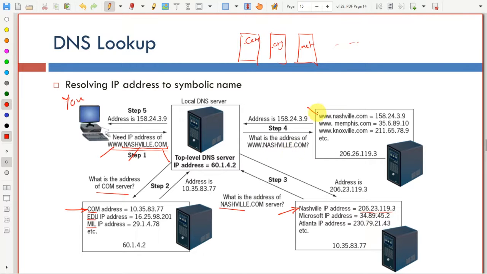We look it up right there, get the address like this, and send it back to here. Whenever I'm done with this, I have the address that my computer requested from the local DNS server. It would just send it back to that computer, and this computer would start communicating with that address right away.